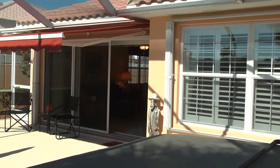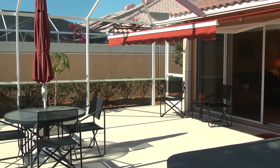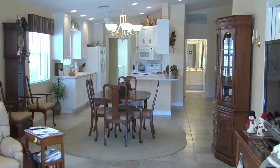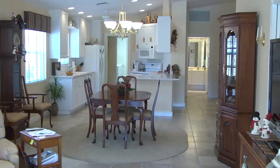The home we're at now has a lot of great features. One of the best features it does come with is the hurricane shutters that are wrapped around every window. It also comes with Italian porcelain tile. It comes with an extended living area — it's 1,700 square feet, two bedrooms and a den. Very nice home.